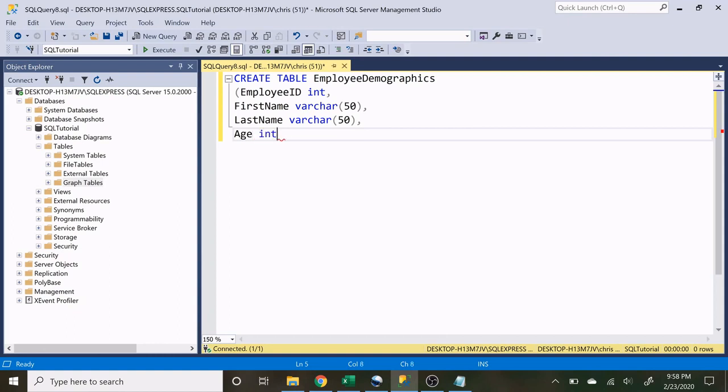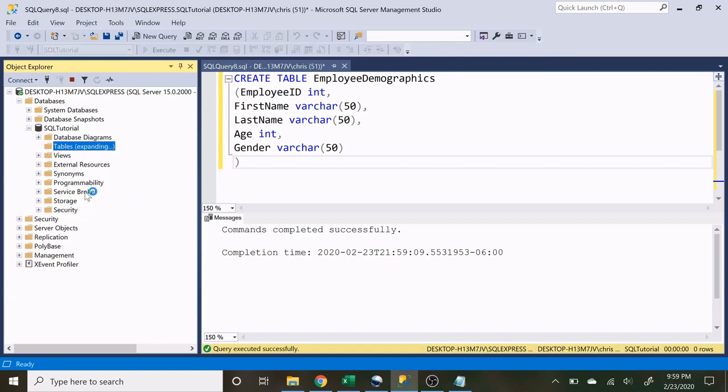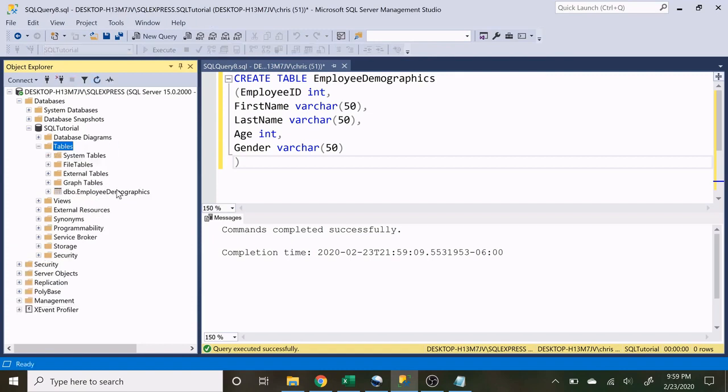Make that an integer, and very last, let's do gender, and we will make that varchar 50 as well. So now we have our very first table. Let's run that, and we'll see if it works. We'll go over here, and we'll refresh our tables, and there you go. So we have our very first table.